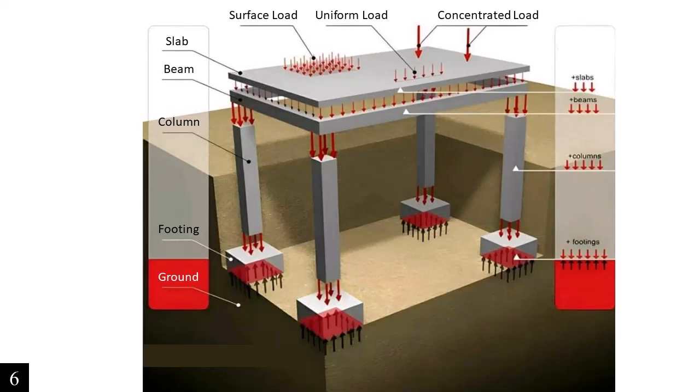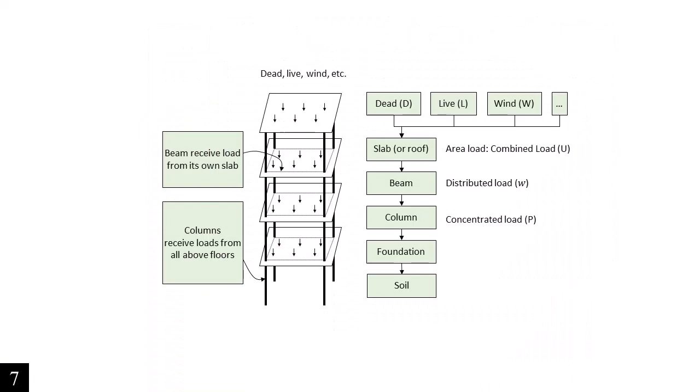Okay? So you see that the beam will hold the slab, the column will hold the beam, the footing will hold the column, and the soil or the ground will hold the footing. The slab will hold people or material. So now review one more time. We have the load path, which is the load transferring from the slab to the beam, from the beam to the column, from the column to the footing, and from the footing to the ground. The slide over here can also be found in the references on Canvas as well.